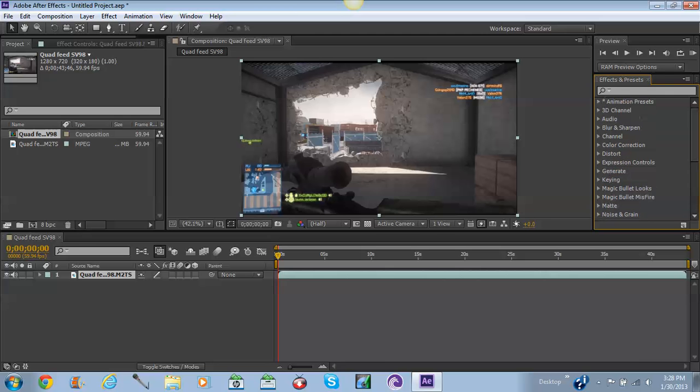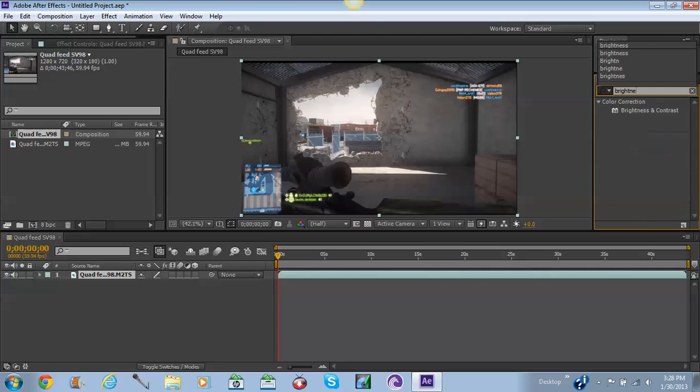So let's say you want to brighten the screen up. What we're going to do is search up brightness and contrast, type in brightness and it appears right here. Click on it like you did when you were importing it into here. Drag it until you see the big rectangle and square.